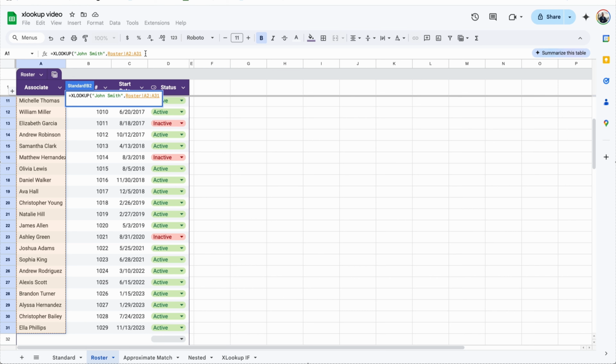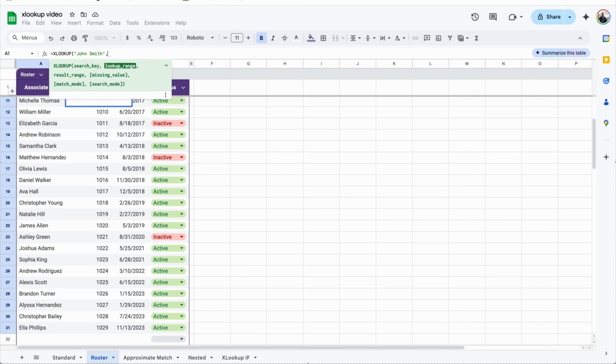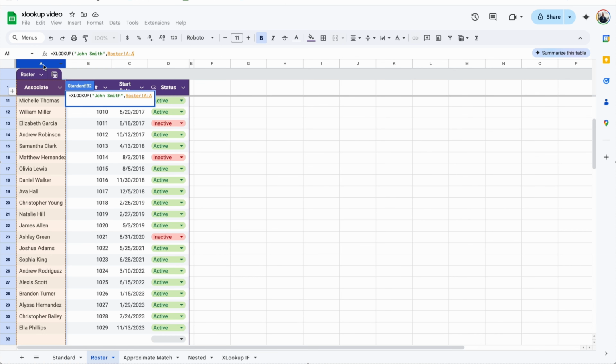The reason why I don't recommend this is because if you add data later on, it won't be part of the lookup range. Or if you shift down that formula, unless you anchor this in with $ signs, you can hit F4 to anchor those in with $ signs to make it an absolute reference. This will shift down. So I don't really recommend doing that. It's perfectly valid to do that, but I always simply select the entire column instead just to incorporate everything.